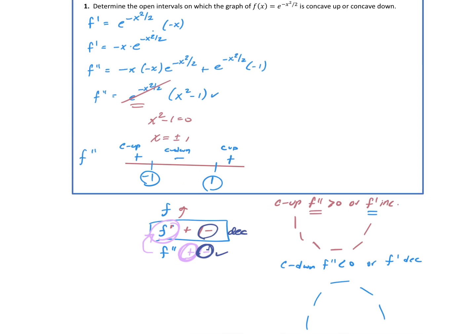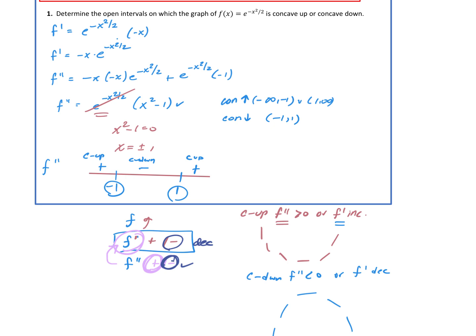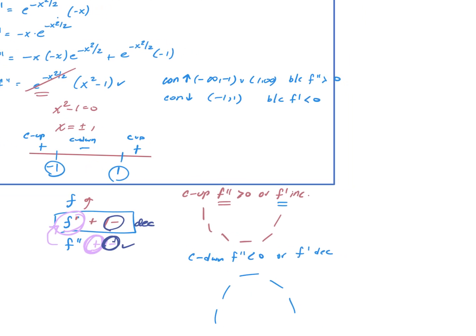Okay, all right, so let's come back to this. So we'd say concave up, negative infinity to negative 1, and then 1 to infinity, and then concave down from negative 1 to 1. Our explanation here is, look, the safe answer always, you could say that f double prime is greater than 0, and then because f prime is less than 0. You can never get that wrong. Okay, but again, you're going to see on some of these FRQs, it's going to be with respect to f prime. So if we're going to talk about f prime, you would say that f prime is increasing. You wouldn't do both. Please don't do both, okay? Or you'd say f prime is decreasing, like that, okay?